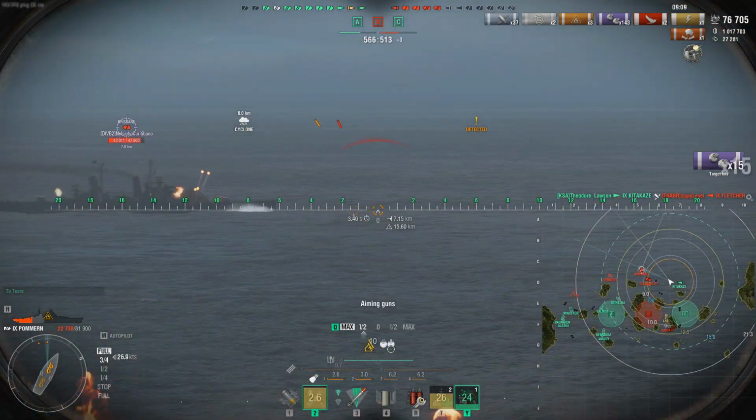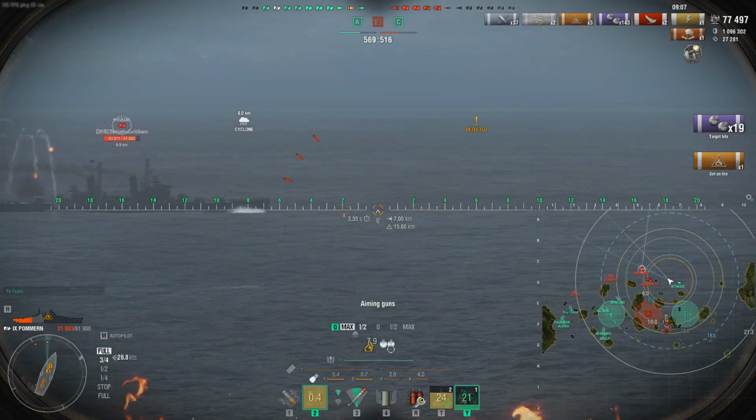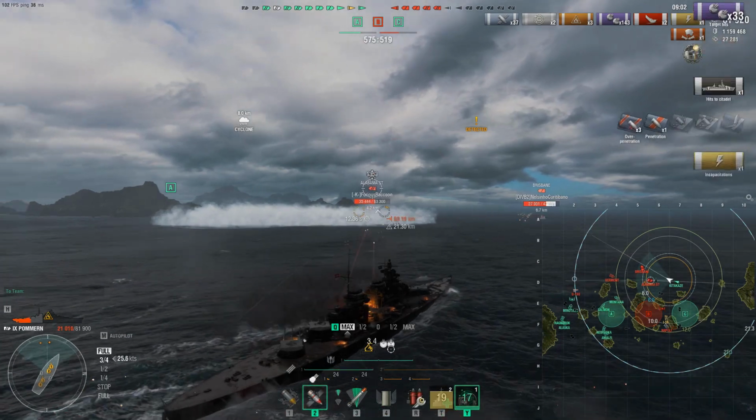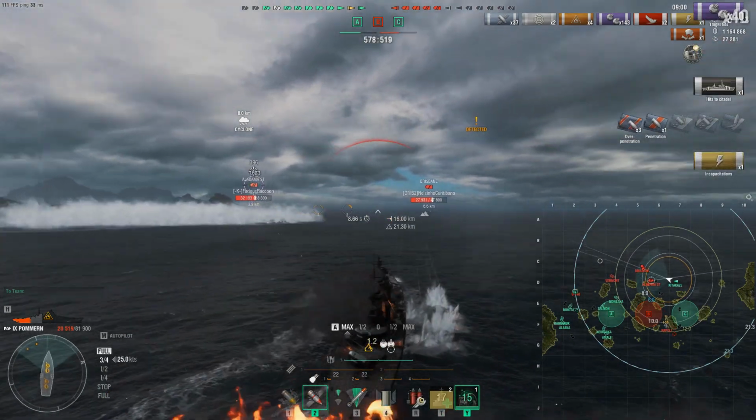We also have the Brisbane coming in right here, coming in right in front of us, showing full broadside, front two guns, only six shells in the air. And do we get a nice juicy hit? And boom, there we go. We got a nice citadel and removes his guns.